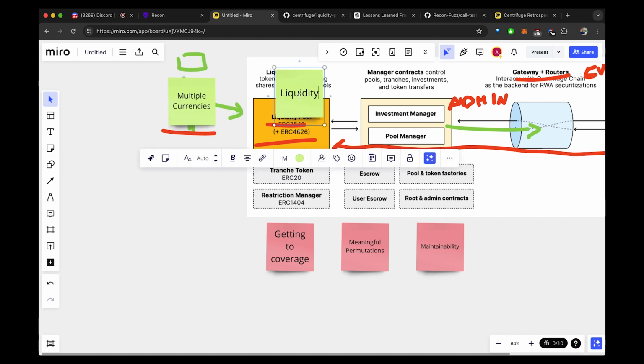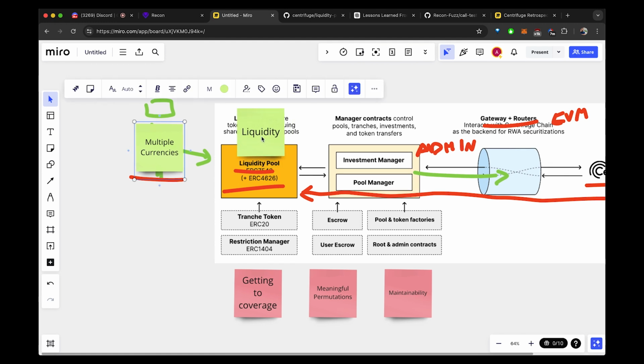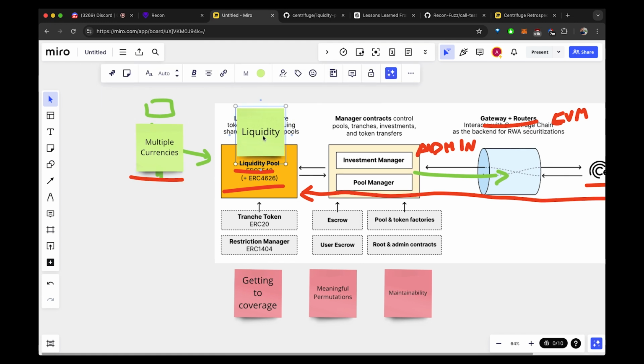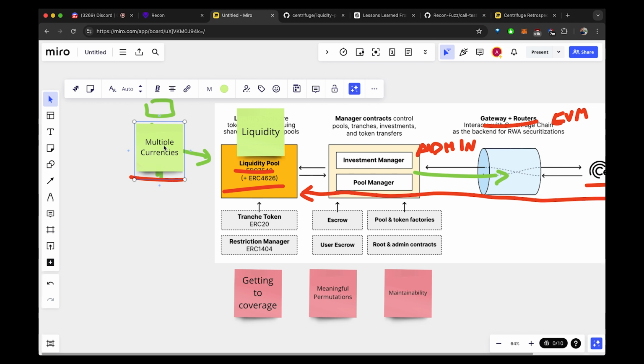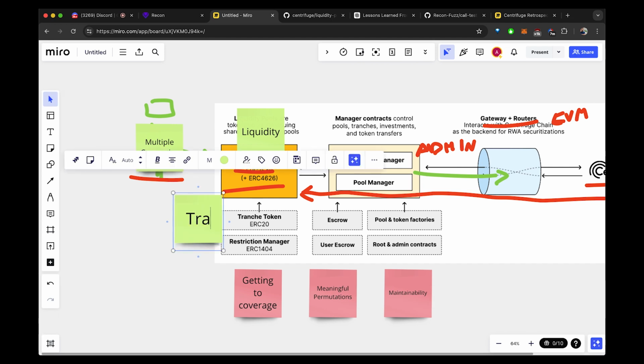And so you can have one liquidity pool, but you can have many currencies, or you can have many liquidity pools that each of them has many currencies. And the only thing that kind of ties this together is that for each currency and for each liquidity pool, you would also have a different tranche token.